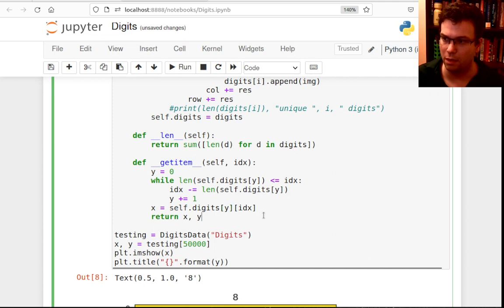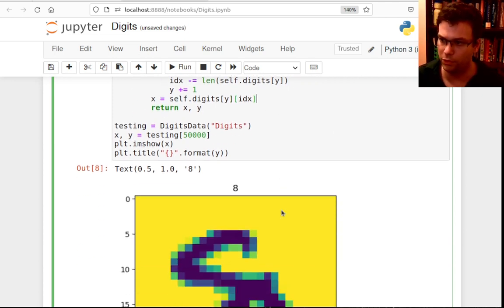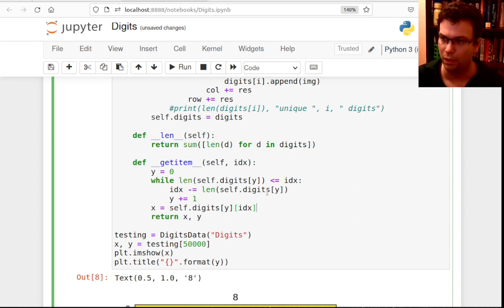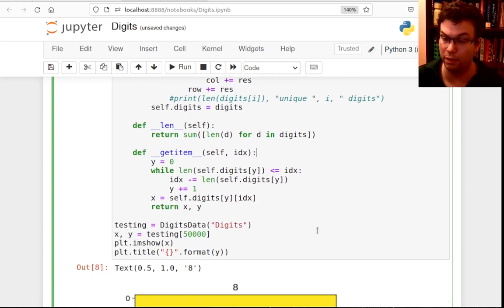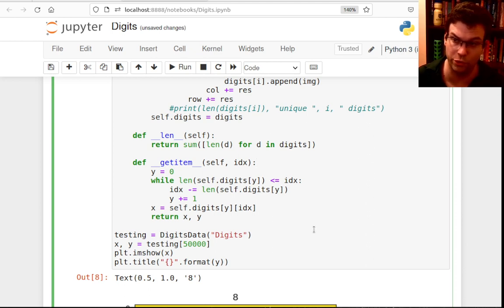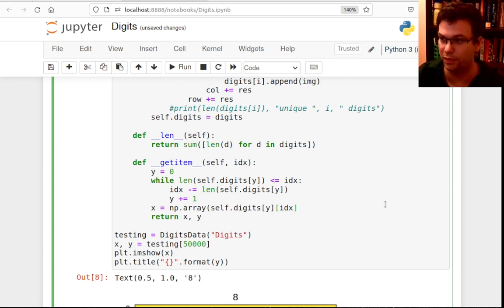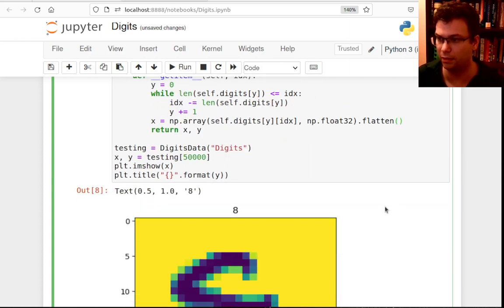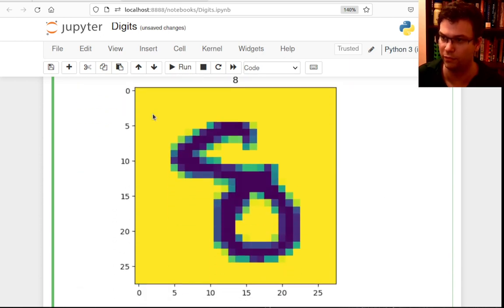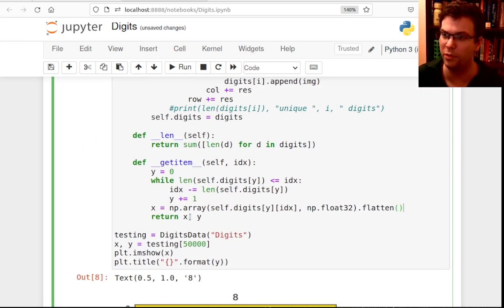So I'm on the right track here, but there is actually something I want to format a little bit differently. This is currently returning NumPy arrays, but I actually want it to return torch tensors. Torch tensors are by default 32 bits, so I'm going to cast this as a 32-bit array. I'm also going to flatten it because I would like this to be just a 784-dimensional vector. So I'm going to take each of these rows and put them next to each other into one big vector of all the pixels.